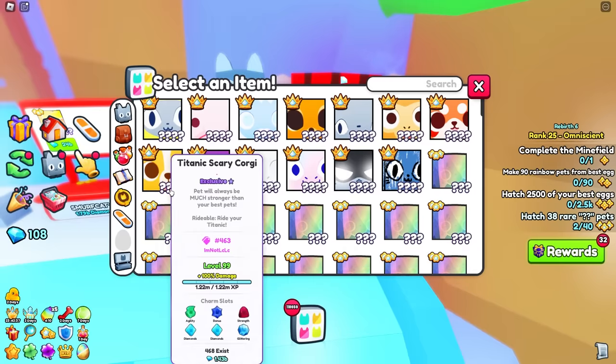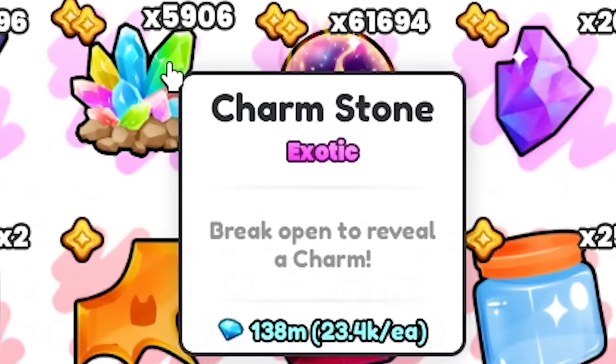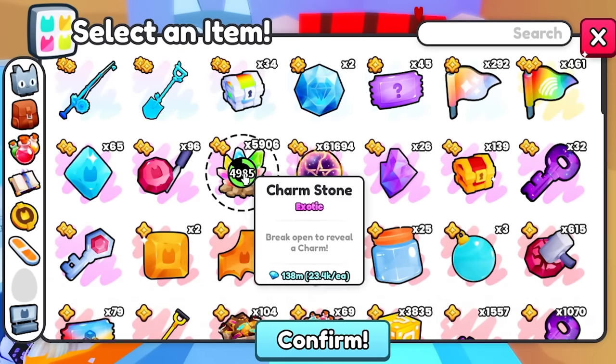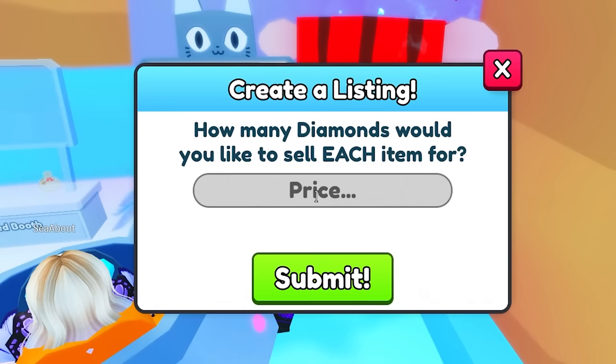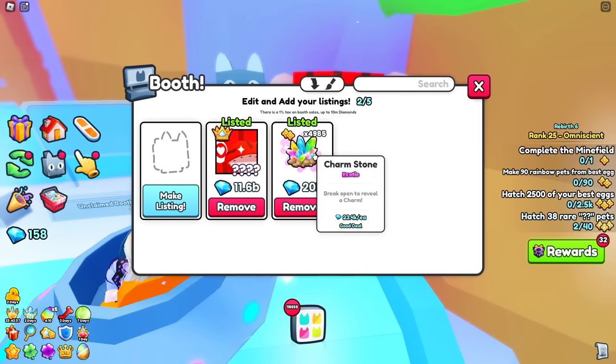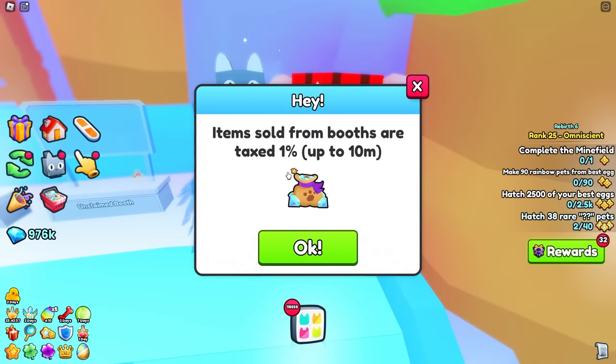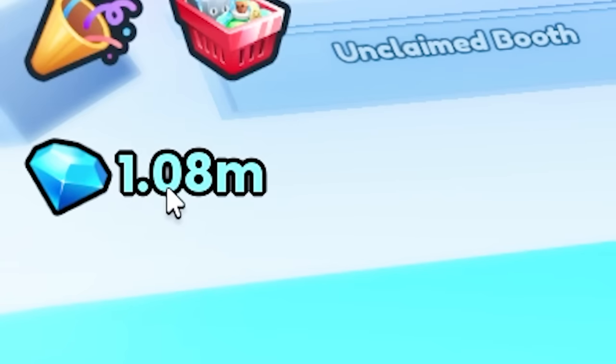Anyway, whilst we're waiting, I have got some other stuff that I can sell. 5,906. That is worth 138 million. 23.4K each, but I want a quick sale. So I'm going to list these for 20K and see if anybody comes along and buys them. That is a good deal. What is this? Items sold from booth. A 1% tax. What? I just got taxed. Oh. I've just gone up to 1 million gems.